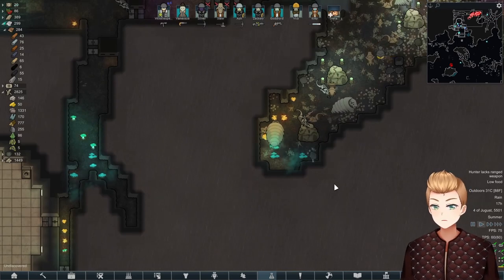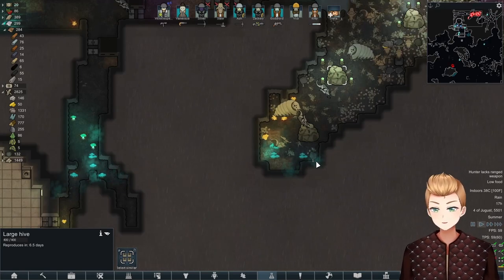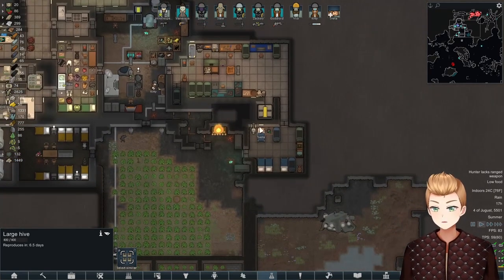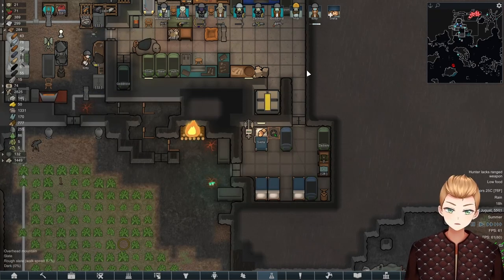They're trying to mine their way to me, look at them. For goodness' sake. They keep creating more of these large hives every so often. But we've got the flamethrower once Sveta has recovered. Once she's not sedated and it's worn off, we will be ready.